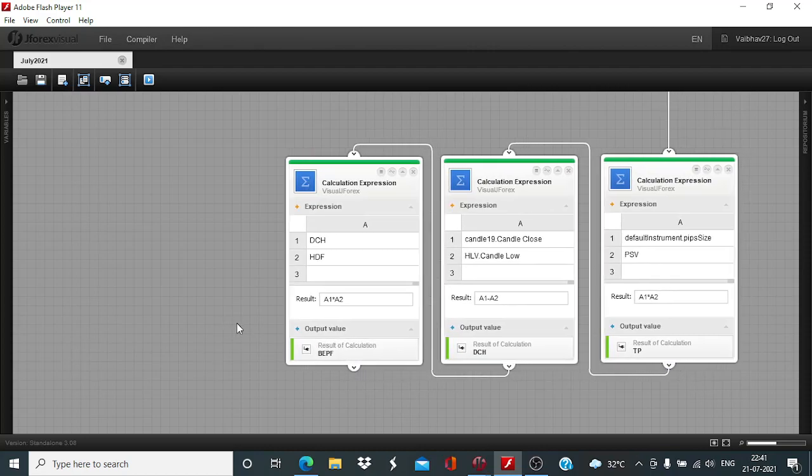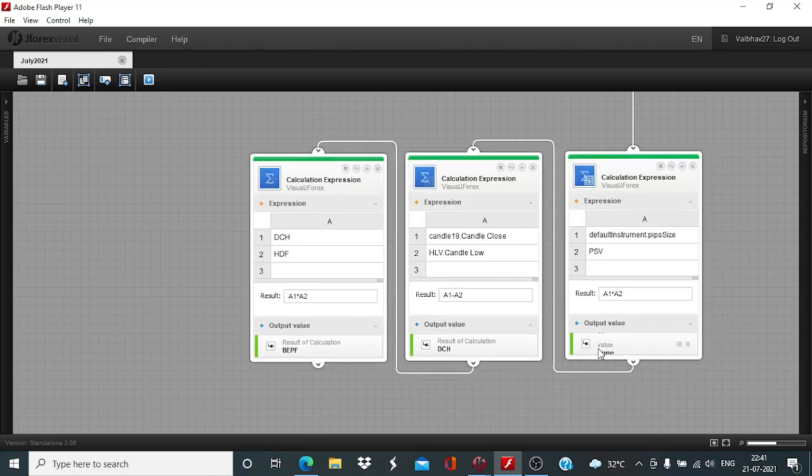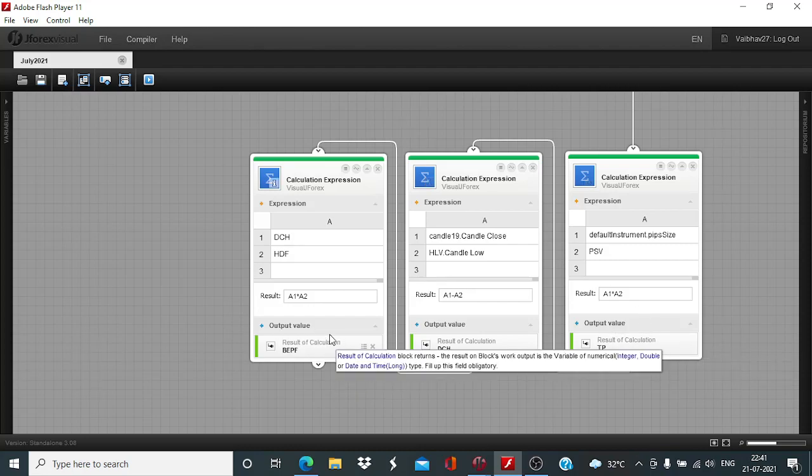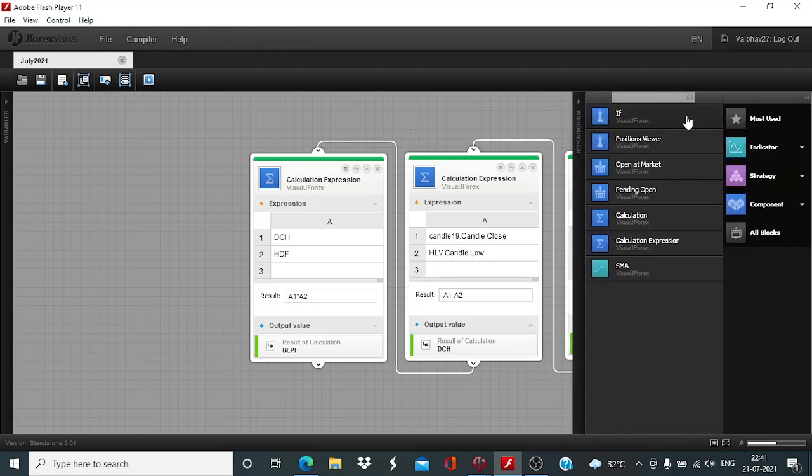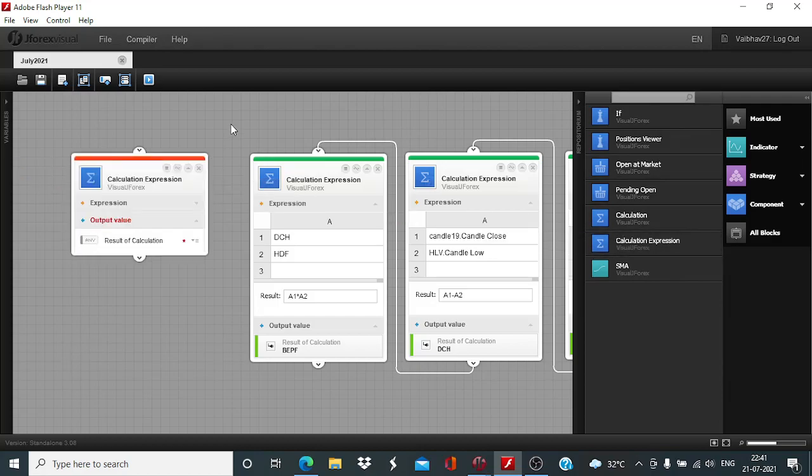and what we will do, we will deduct this calculated value, which is the half of the difference between the last hourly candle close and the 5 hours candle low, and we will deduct it from the last hour candle close to arrive at the entry point for our order. So one more calculation is going to be needed.